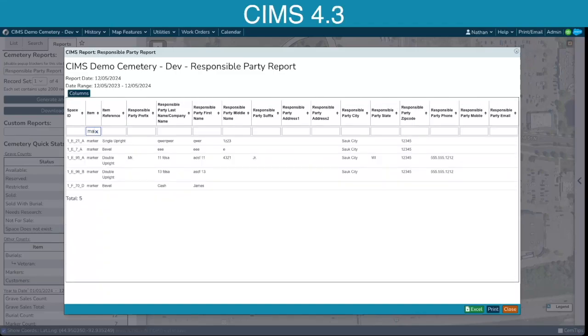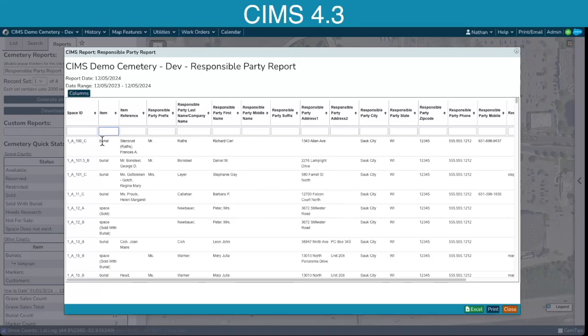There they are, markers. And then we have the names that are associated as the responsible party, along with their contact information. Again, you can sort, add or remove columns that you do or do not need, and then either print or download as an Excel file as well.